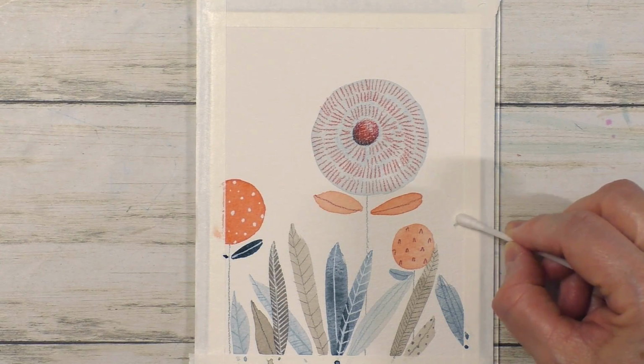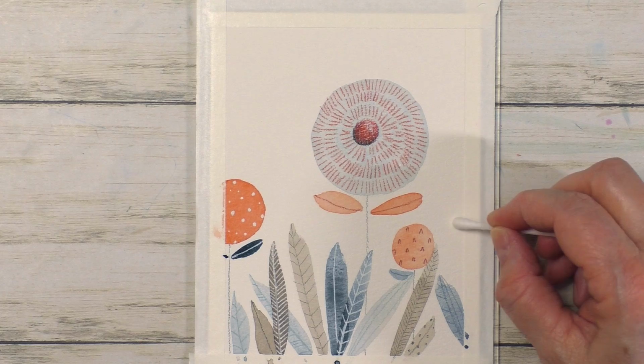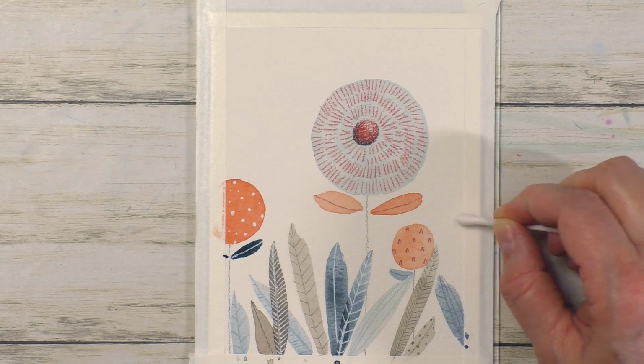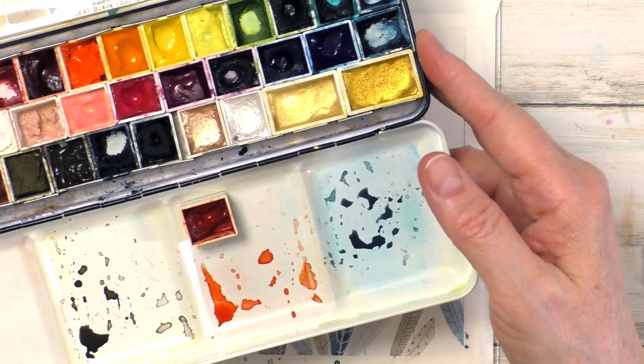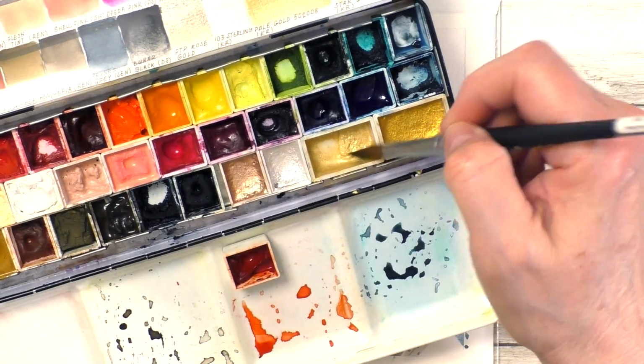To remove that unwanted dot, I used a Q-tip. I just wet the tip of it and dabbed at the color. I didn't want to overwork it though, because I was afraid to damage the paper. So once I got it to almost gone, I let it go, and then debated how I should fix it even more.